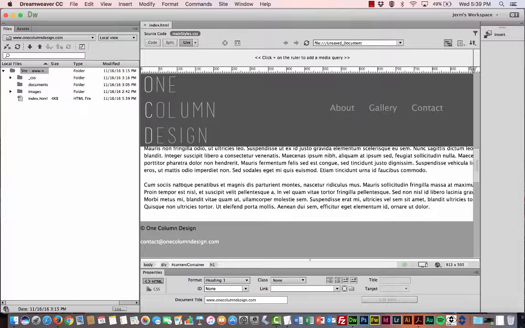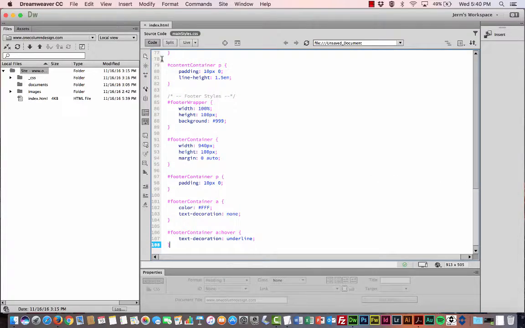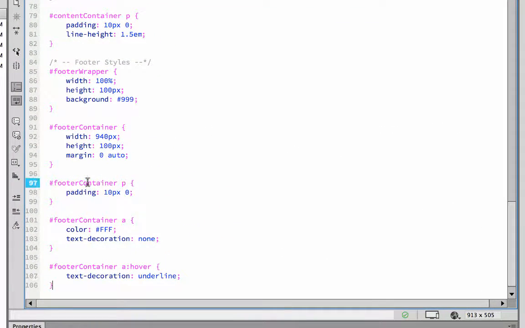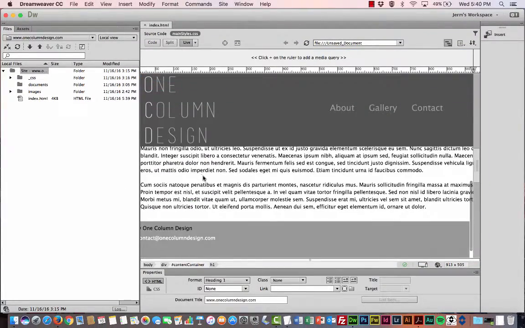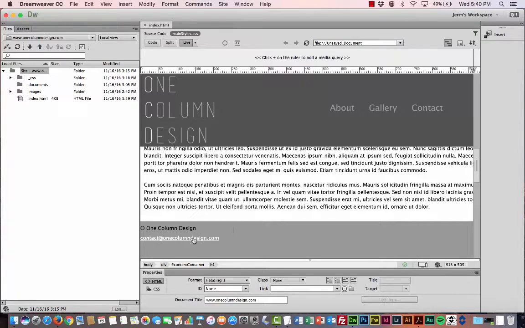So I think what I'd like to do here is jump back into my source code and look at my footer container P, and probably all I need to do here is just do some padding on the top. So let's go ahead and eliminate the 0 and add padding-top, 10 pixels only. So then let's see how this looks now. Yeah, that's better. A little better spacing there.